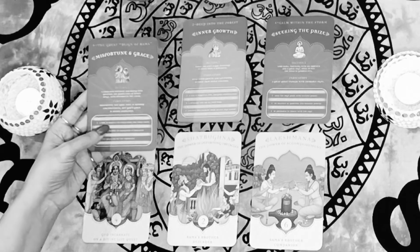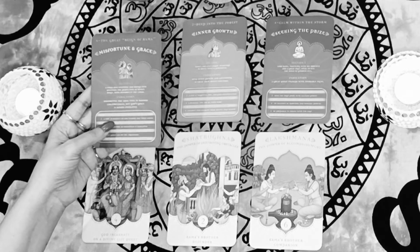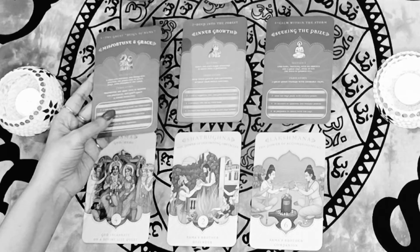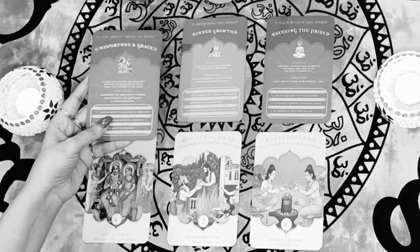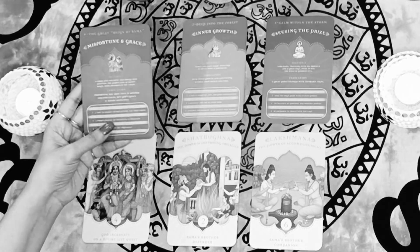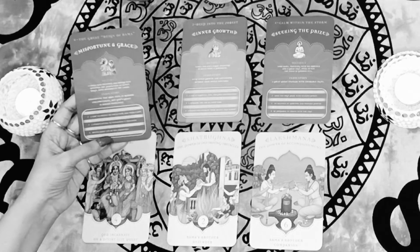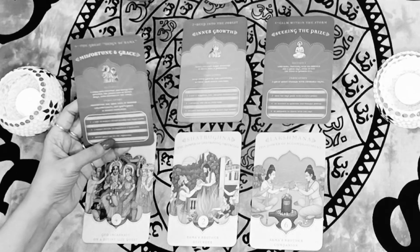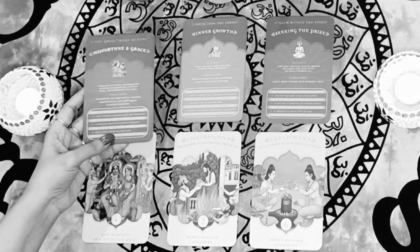The divine guide for group A is Lord Rama himself. Group A people are those who have gone through a lot of misfortune, troubled or difficult times, and have been very stressed. This is the time to surrender to the divine — whoever you consider divine — and you can start to see the end of the difficult phase. Divine grace can do the impossible; it can create more ease and joy for you. If you are experiencing misfortune, turn towards the divine and grace will come.